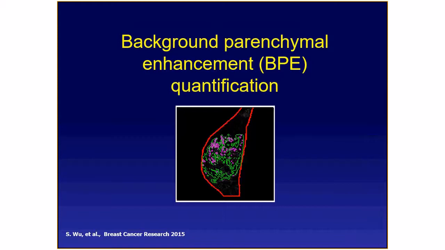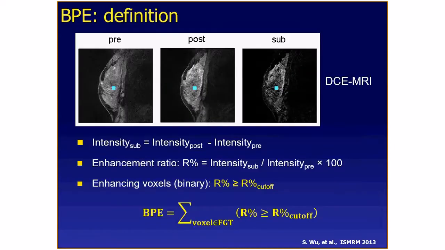The third part will be, once you have the breast and the dense tissue, you want to identify the BPE voxels here. This is relatively easy work because you just look at the voxels and how much enhancement there is, right? But still, there's no established thresholding for how we define a voxel as enhanced. Is it 20% enhancement, or 40, or 50? There's no standard enhancement definition. And clinically, radiologists use visual assessment, so you don't know what threshold they are using.